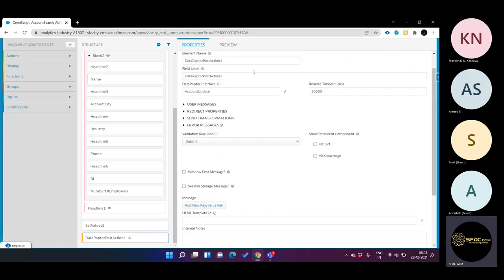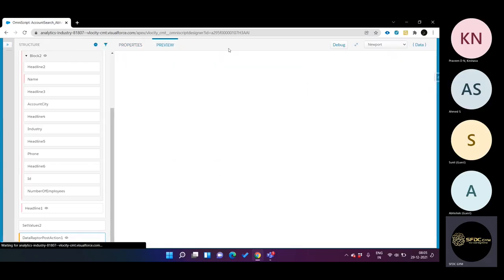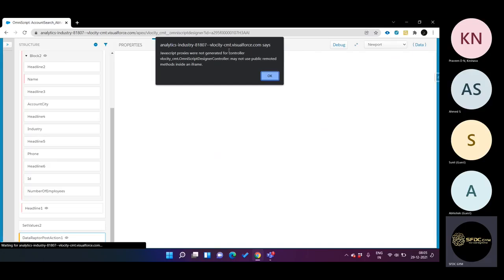So let's test, and then we will probably add one more screen and check the differences: if it is making any call, how much difference it will make to load the page, and if there's no call, how it will show. Let's check that after this.